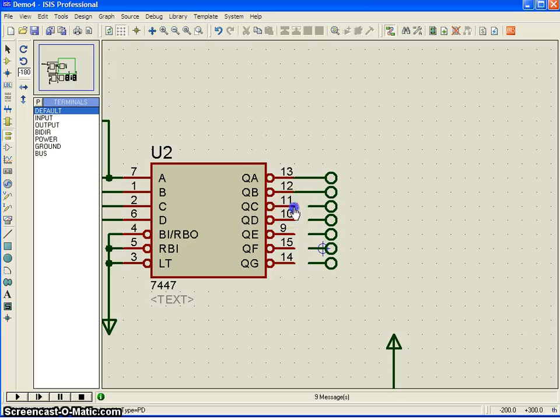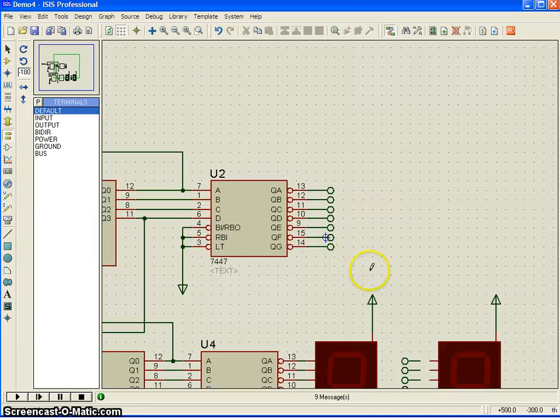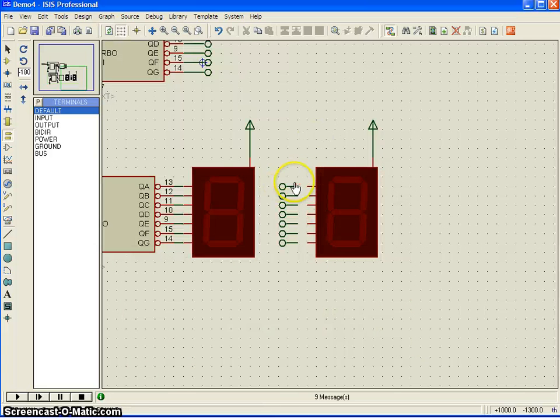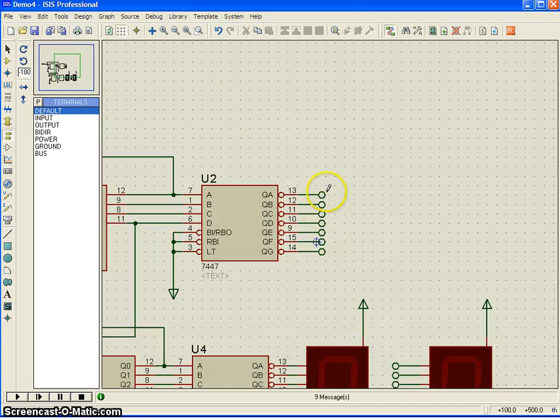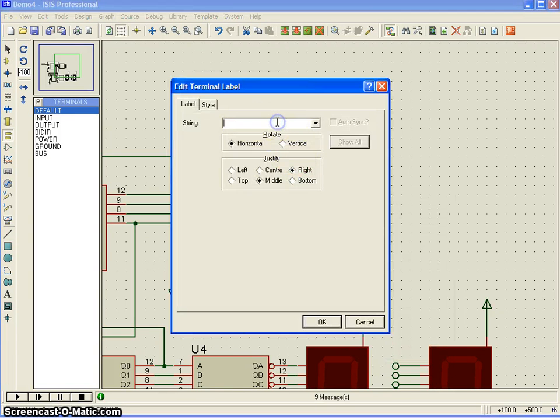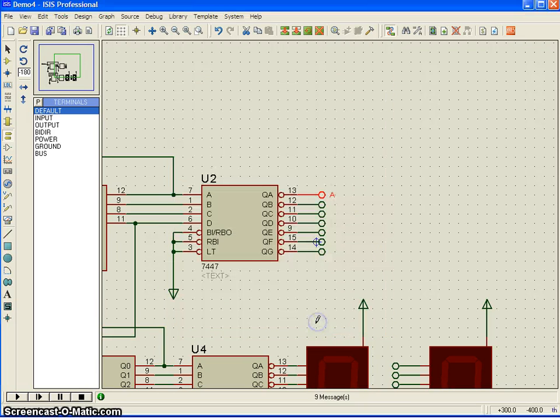As I told, the rule is just double click, and over here once, and then continue with double clicking. Just name it. For naming, right click, left click, just make a letter A here, that means segment A, or it can be any name as you like.